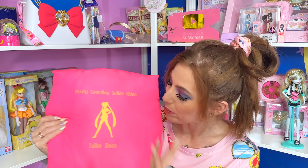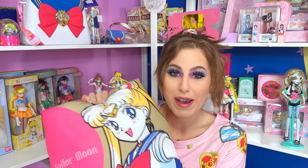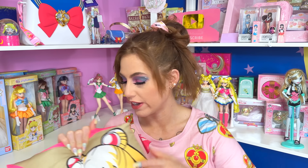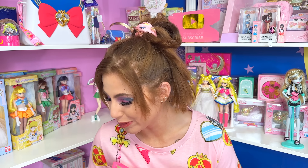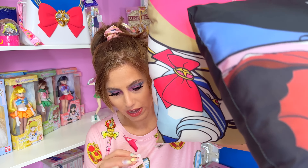I'll have our Sailor Moon Fan Network blog post down there. I definitely want to know from you guys watching — did you guys get these? Because I sure didn't know how cool they were in person. These are items that normally I wouldn't really spend the money to get imported from Japan. I just happened to run into these at the convention and I saw them in person — I was like, have to have them. I got those two pillows. I don't actually remember what they cost, but conventions are hit and miss as far as pricing goes. I didn't have to pay shipping, so I was okay with the price.